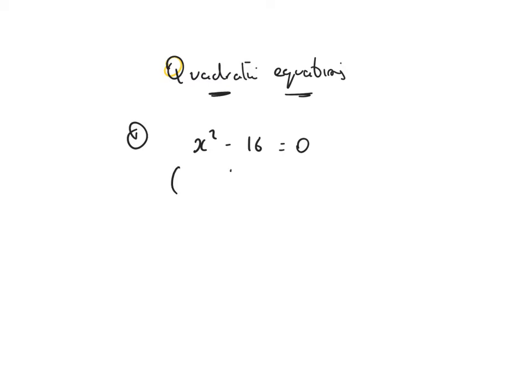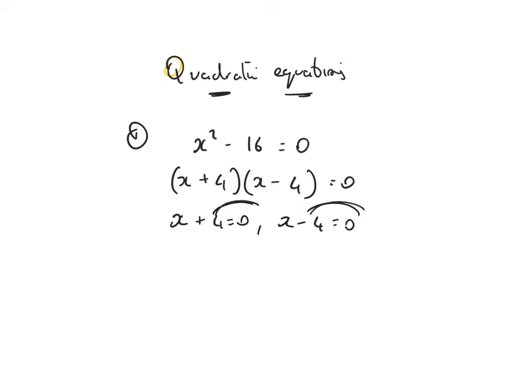And for difference of two squares, remember, we've looked at this before, bracket with a plus, bracket with a minus. I then take the square root of x squared to get x, and the square root of 16 to get 4. And that's equal to 0. So now I've got this times this equals 0, which means the first thing could be 0, x plus 4. The second thing could be 0, x minus 4. Okay, bring that over, change its sign and do likewise there, and that would give me x equals minus 4 and x equals 4. So again, what have I done there? I've solved to find the roots.